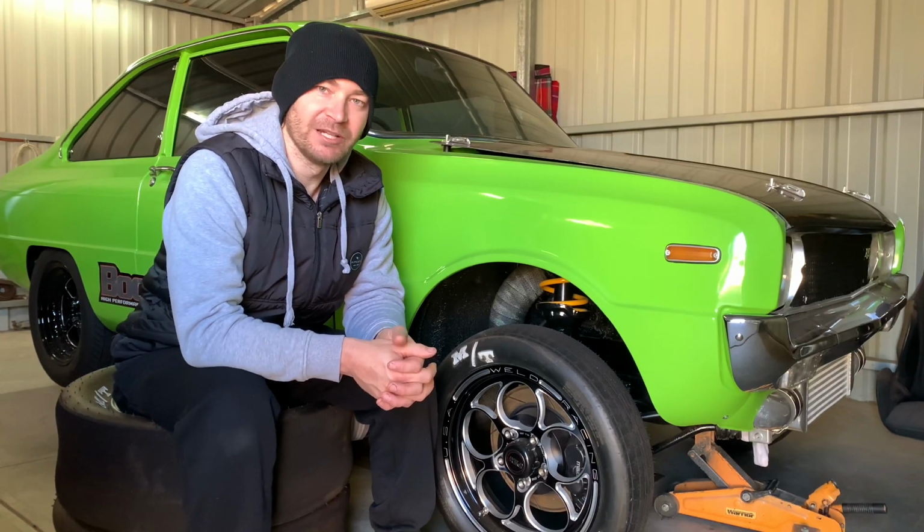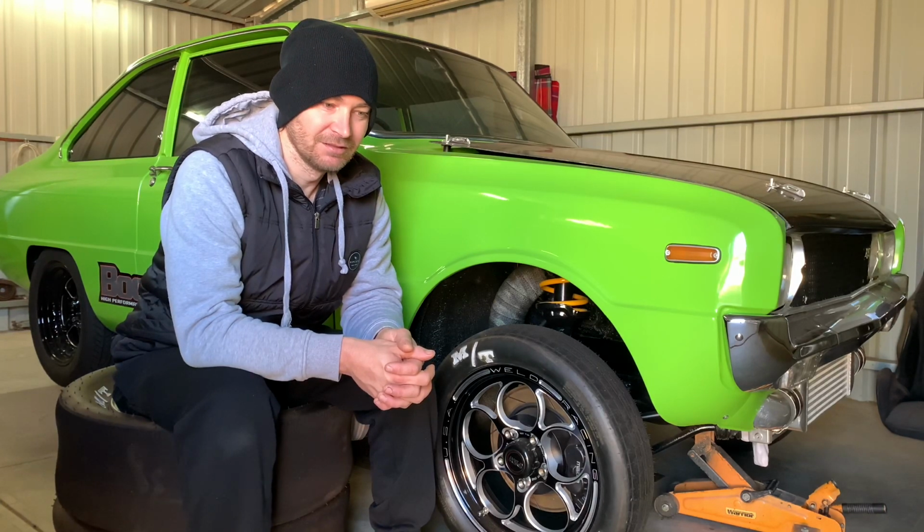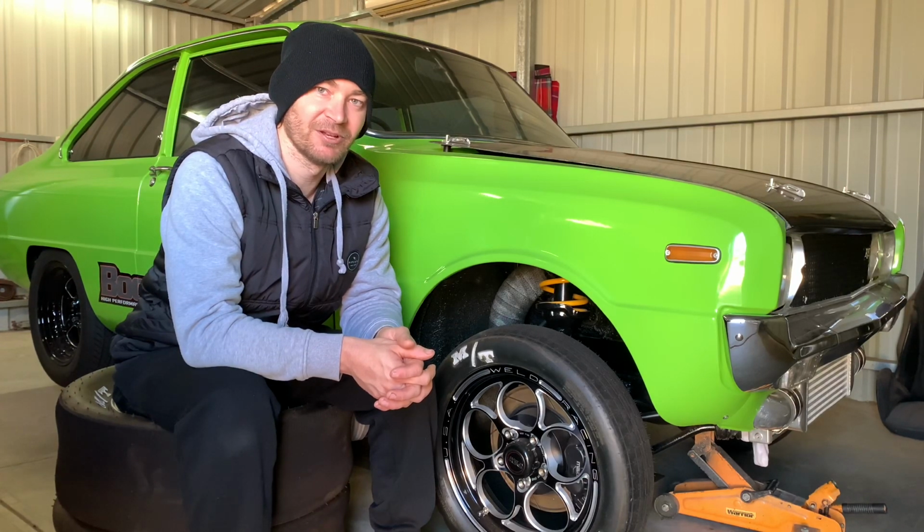And was a very quick time for how long ago that was. That was in about 2002. So it was a very fast car back then. It was a very fun car to drive with the Bridgeport in it, but I wanted to go quicker, so I decided I was going to turbocharge it, but not that engine.